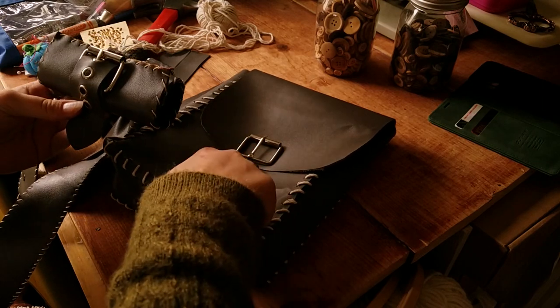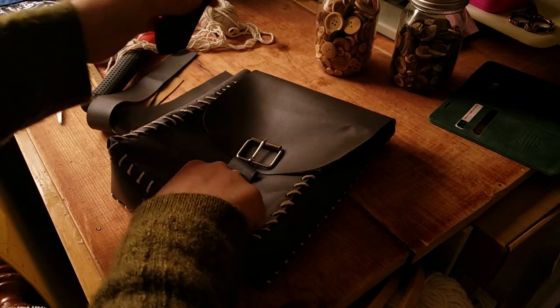Then I marked out another mini belt, the same way I did for my sword sheath.